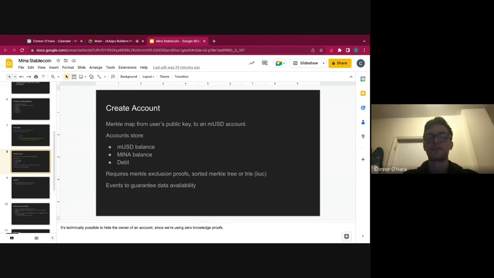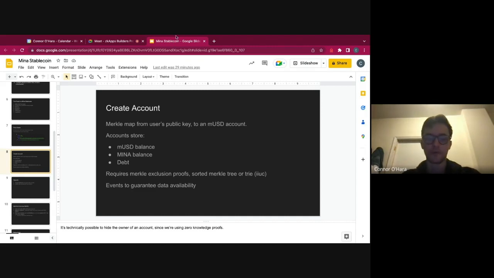So I think what I want to do might not really be possible because I couldn't find an implementation of a Merkle tree that supports exclusion proofs, which is where you prove that you have a leaf that isn't in the tree. I think you need a sparse Merkle tree or a sorted Merkle tree or maybe a trie. If those exist in snarky.js, I wasn't able to find them.